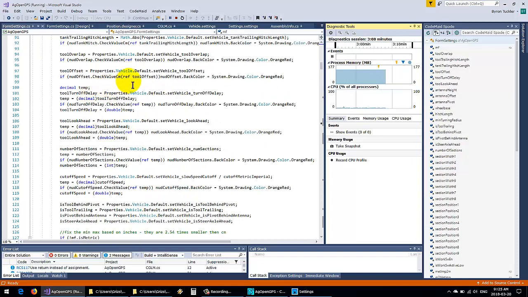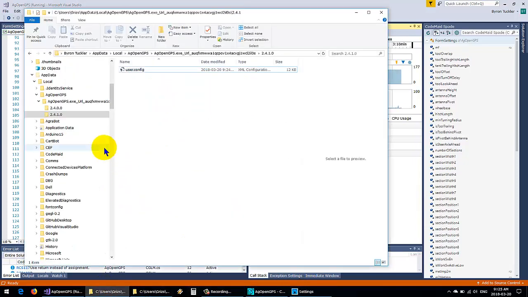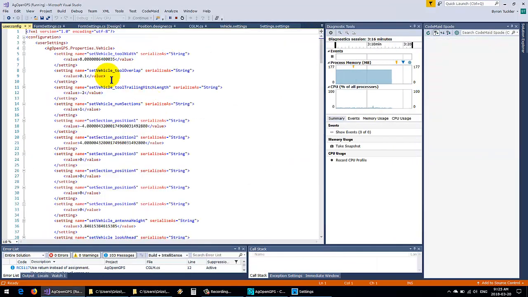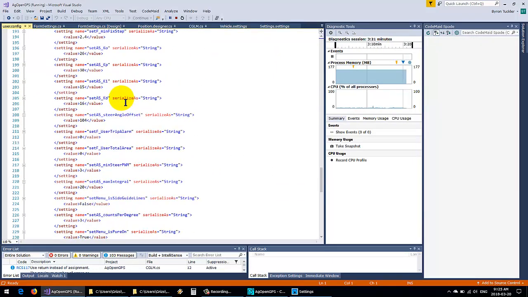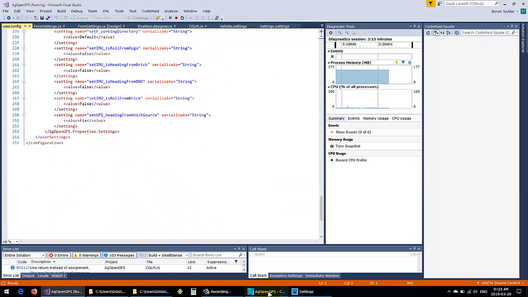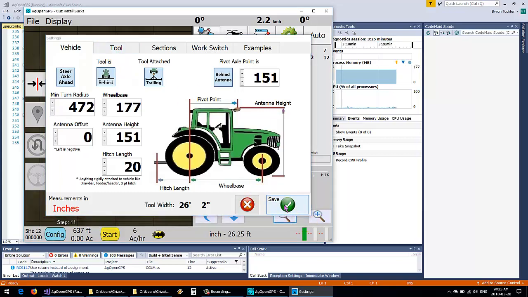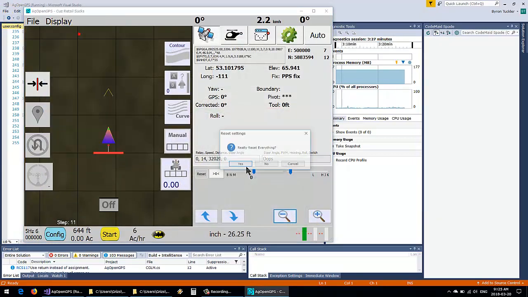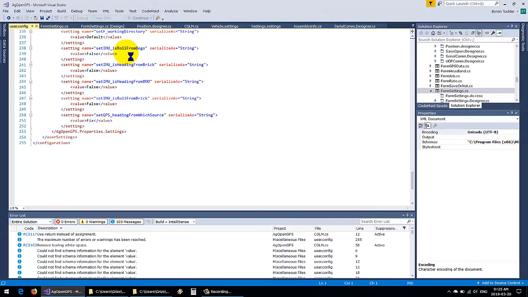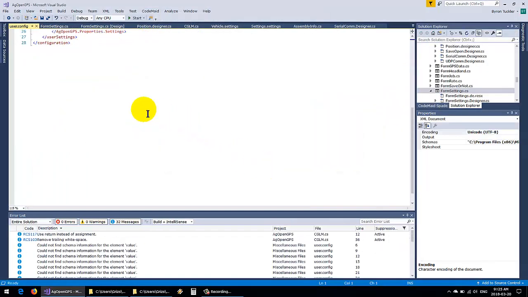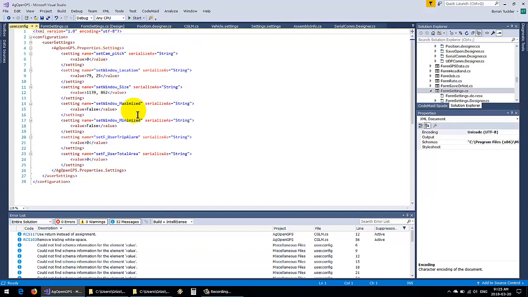I hope that helps people understand settings. And again, we go back here. See, here's our user config, and here we have all our new settings in. See the way it adds up? And again, if we go Display, Reset All, really reset? Yes. See, here's our new config file now.